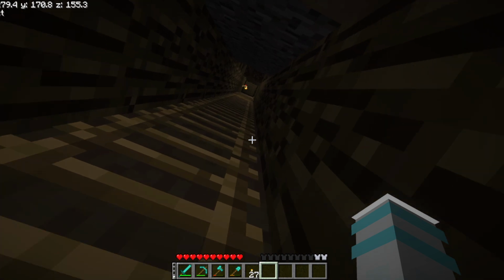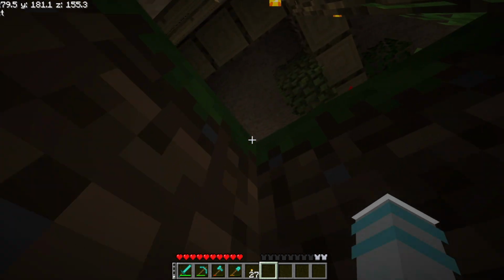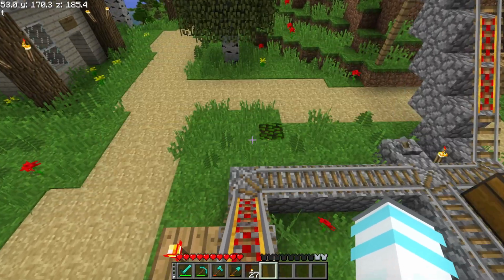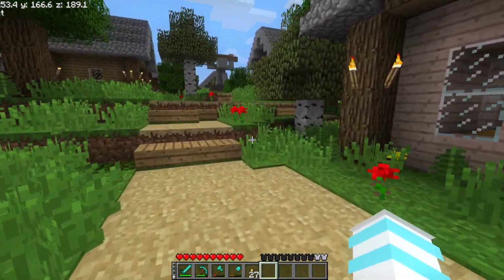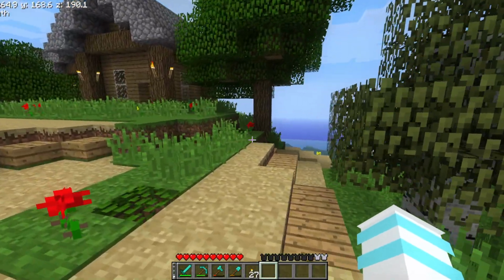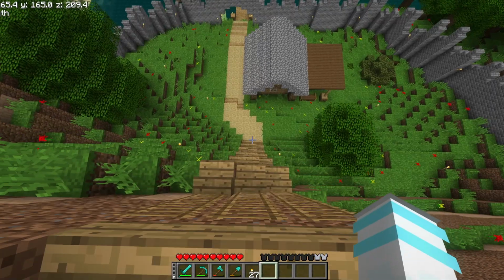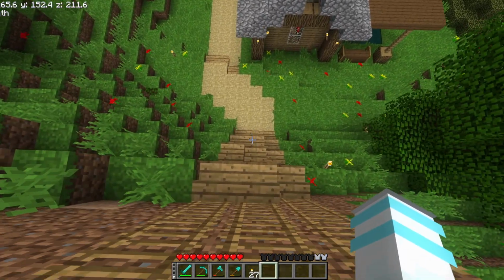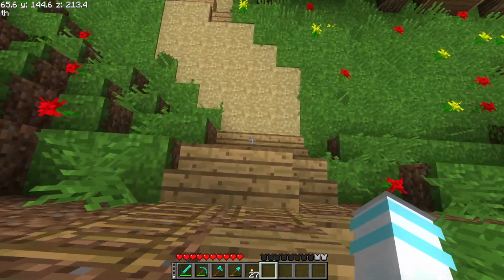So today is pretty simple. I'm going to be building a beach house. A beach house was actually suggested to me multiple times, and I wanted to wait until Better Than Adventure added palm trees so that I could add that to the beach house, but I kind of ran out of build ideas. So if you guys have any more build ideas for me, please leave them in the comments below. I'm kind of running out and I would really appreciate it.